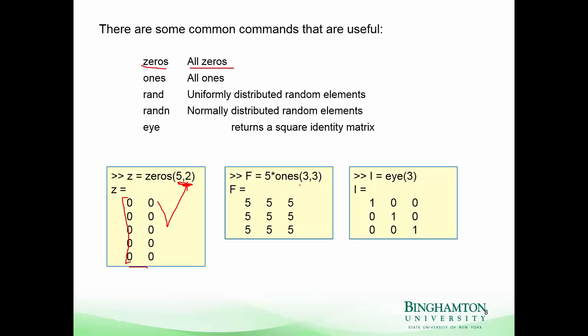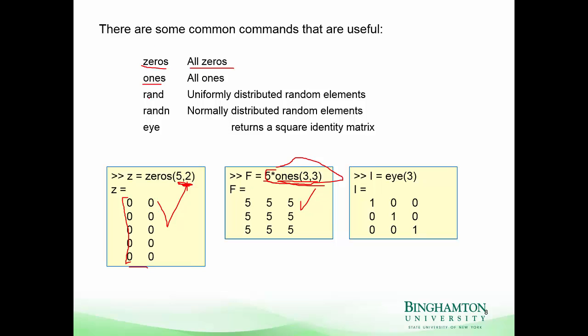Likewise, with the command ones, we can create ones(3,3). That in and of itself will create a matrix that is 3 by 3 and has ones everywhere. And notice that if we do scalar multiplication, this works just like the multiplication we learned in the linear algebra part of the course. A scalar times a matrix, the scalar just goes through and multiplies every element. So every one of the ones gets multiplied by a 5, and now we've got a matrix filled with all 5s. That's kind of useful.